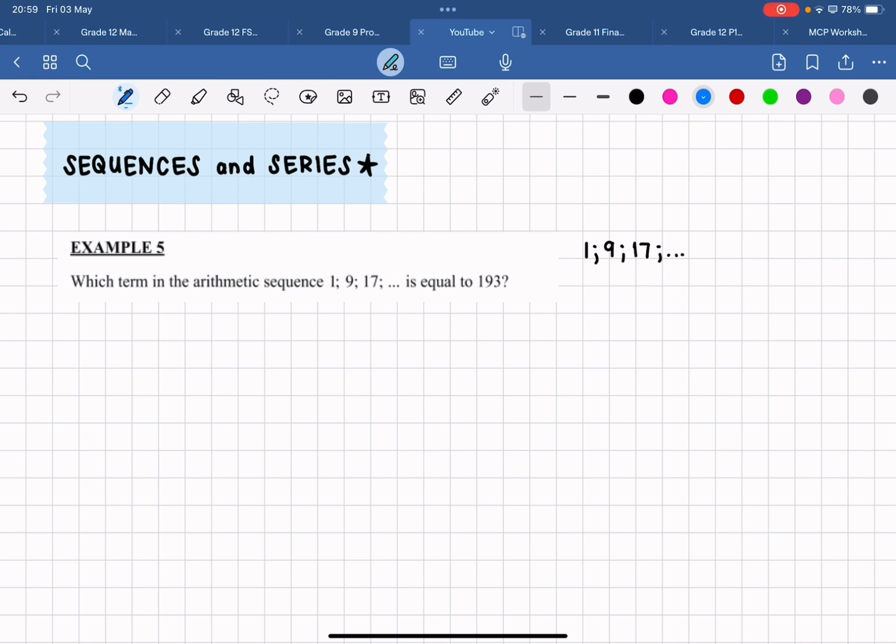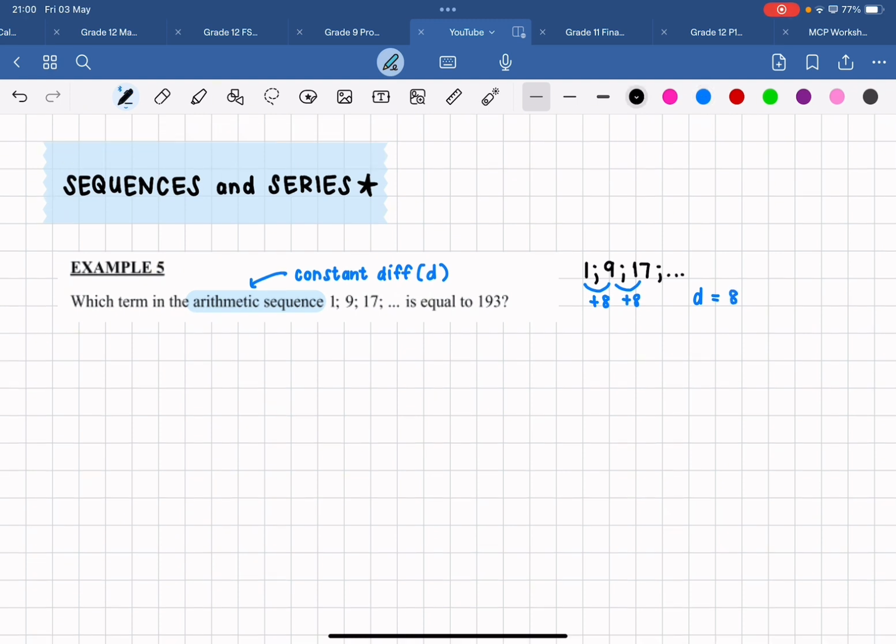In today's video we are looking at this example, and in this example they are asking us which term in the arithmetic sequence. So again we have an arithmetic sequence. Remember that means that we have a constant difference, which we use a D to represent. What that means is that we are adding or subtracting the same number from each term to get to the next term. So in this number pattern, I've just written it on the right, we can see that we are adding 8 and then we are adding 8 again to get to the next term. So that is the constant difference. Our D value here is equal to 8.